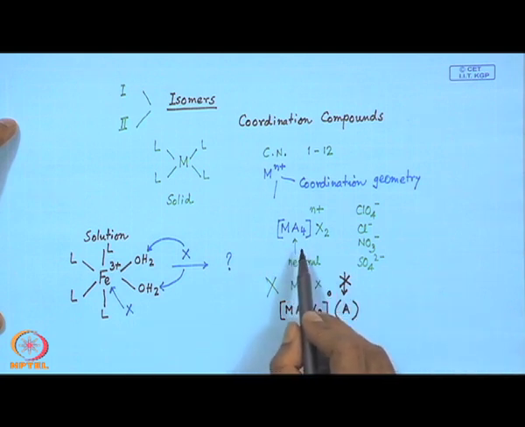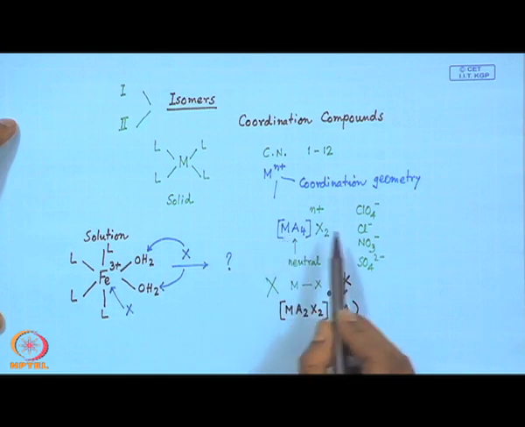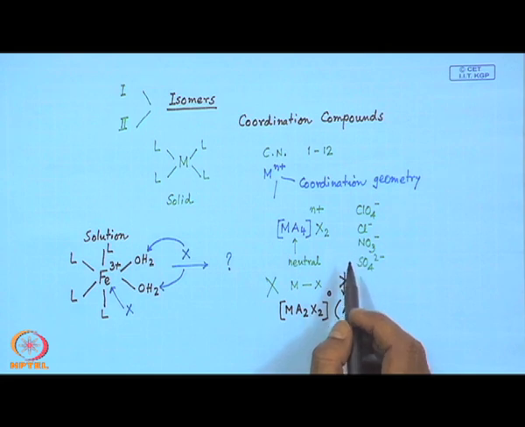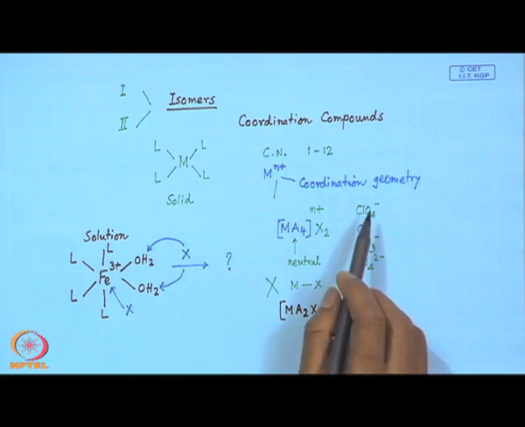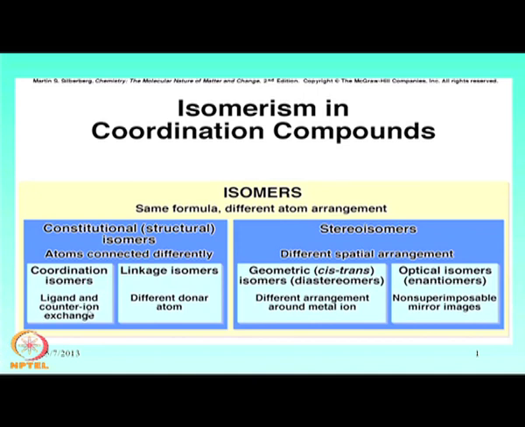So, this interchange between the coordination sphere and the outside of the coordination sphere by the anions or some other groups can lead to the corresponding coordination isomers, where ligand and counter anion can exchange. In the second case, the constitutional or structural isomers are of two types. One is the coordination isomer, another is the linkage isomer. And in case of linkage isomer, we have different donor atoms which are bound to the metal center. So, at least we should have a ligand system which is made up of more than one donor atom.